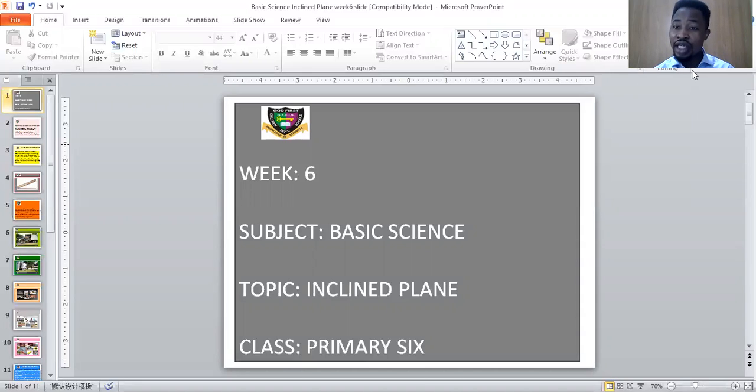So we have talked in our previous classes, we've talked about pulley, we've talked about lever. All right, can you remind me what I said pulley is? Yes, I said a pulley is a simple machine that is used to lift an object or lift heavy object. I gave the example of pulley as a typical example of a pulley is your fetching well.